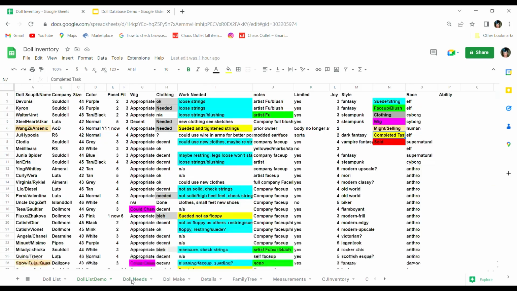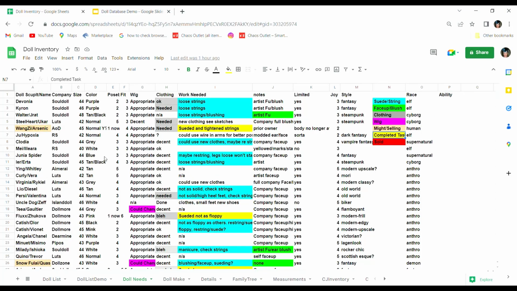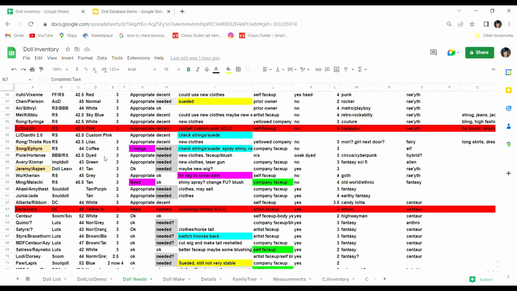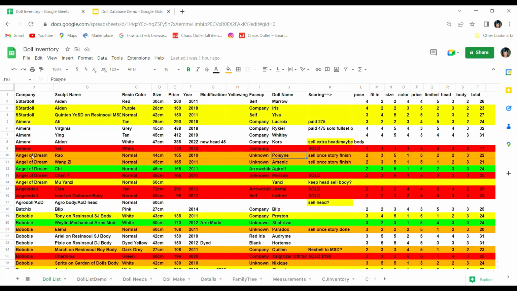So my next tab, I have a whole list of doll needs, and I believe this was the original list that I started when I was taking photos. Then I went through and alphabetized all the dolls by company.